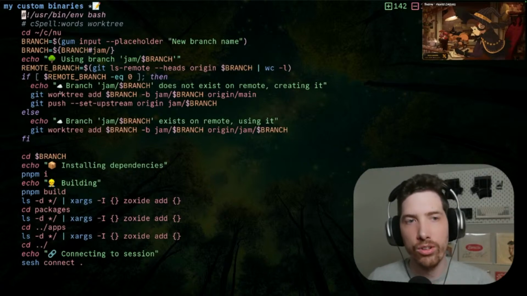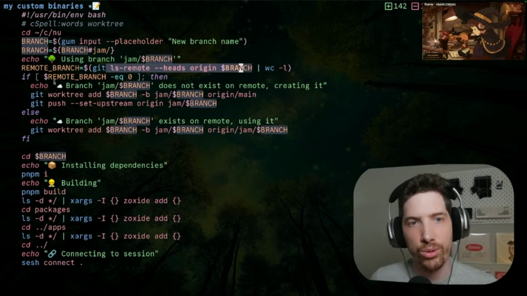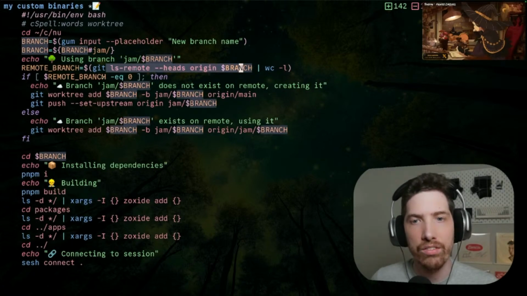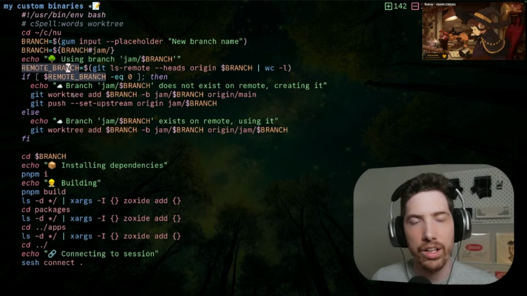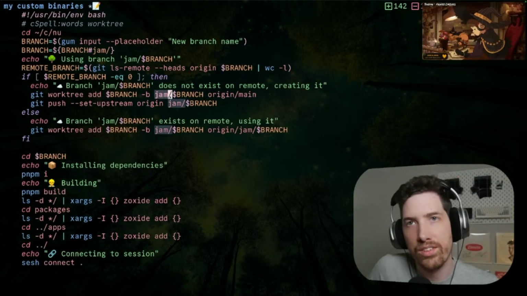We'll just ignore all that. So it asks for the branch, and then I determine if it's an existing branch or a new branch. And if it's a new one, then I add the worktree, and the branch is going to be my initials prefixed, because that's how I work with my team.